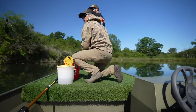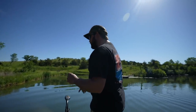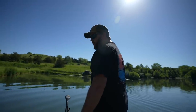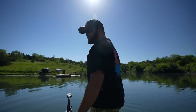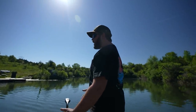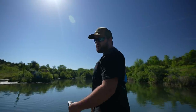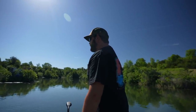Alrighty, folks. Well, we got all of them out but one. We got one left. Oh, there's a bass right there. We might come back with the old rod and reel. I've seen a couple. Might be able to flip and pitch. We have the side-by-side, so I might see if there's anything accessible from the shore before we go up. But I just got a text saying the birds are here, so we kind of got to hurry. We don't have a whole lot of time, but I'm going to throw this one.